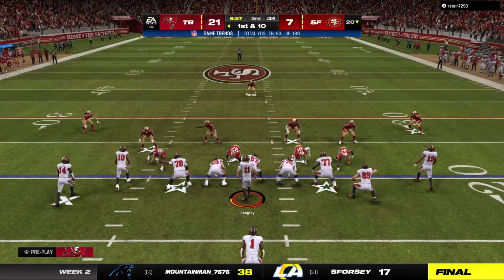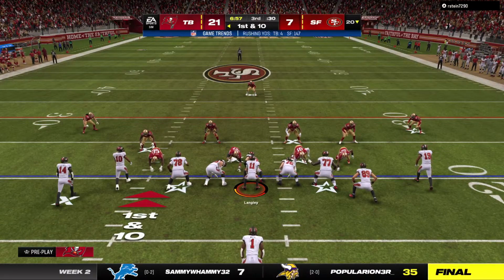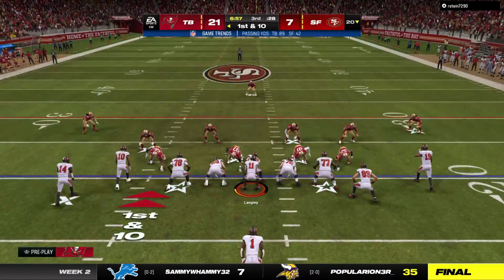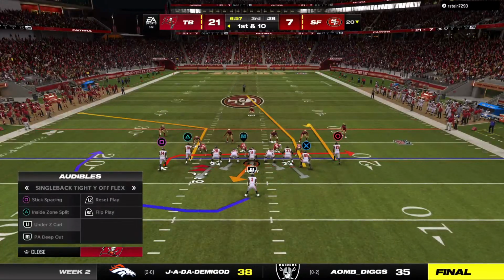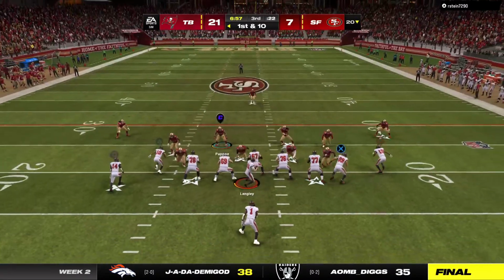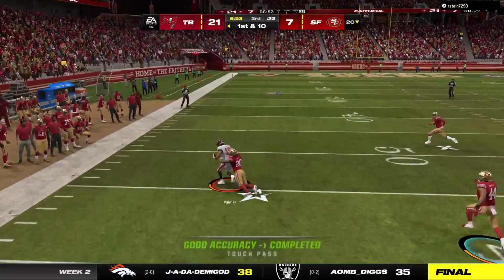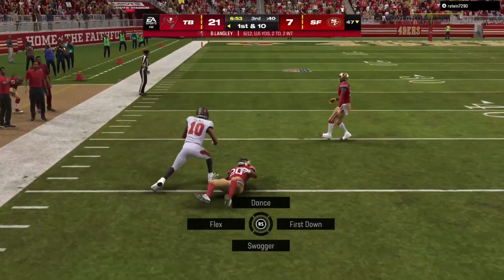The Tampa offense ready to get their drive started. And despite the turnovers, Charles, and they had multiple in that first half, they still have the lead as they begin this third quarter. And they probably heard some conflicting tones at the half, don't you think? A lot of praise for what they did to get this lead, but also a little bit of scolding because they got to take better care of the football in the second half.